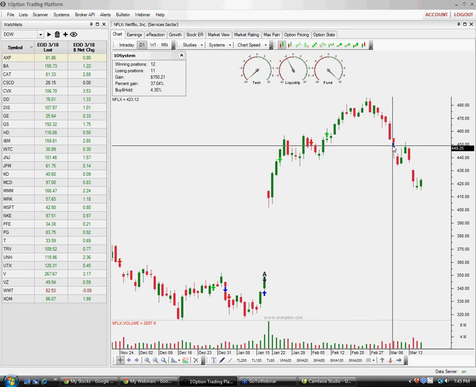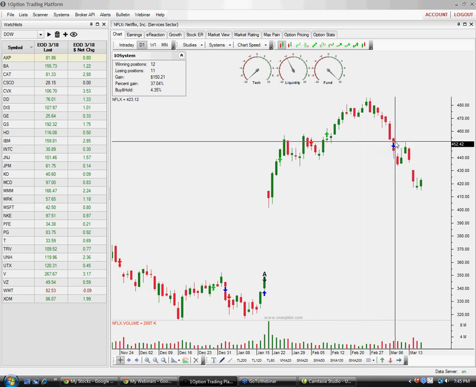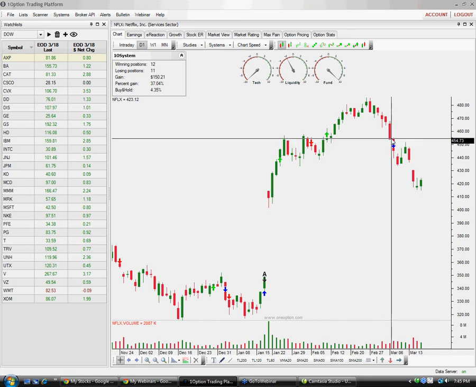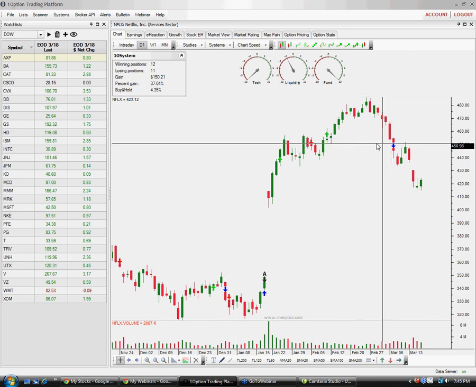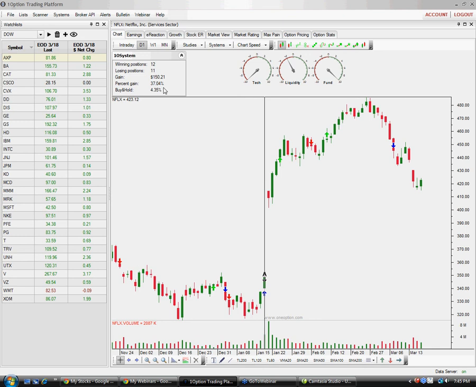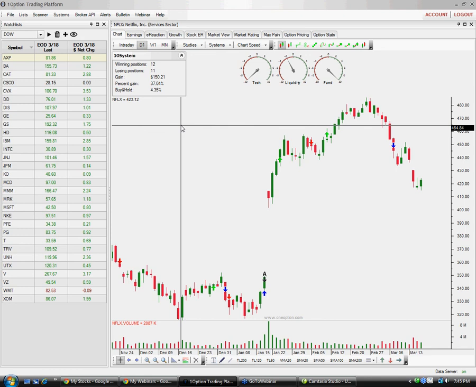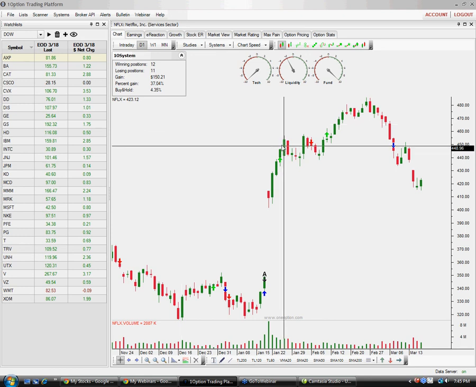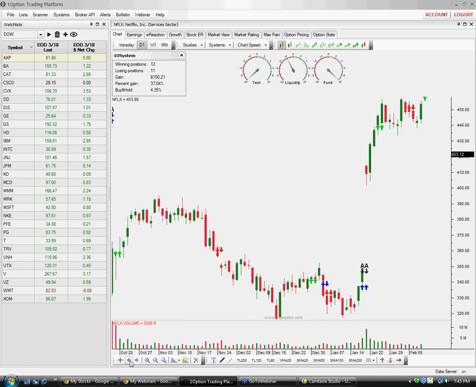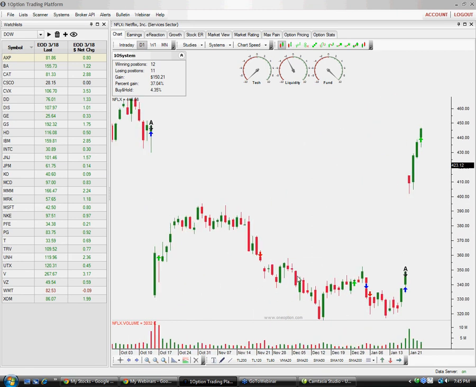So we get out here, we get in here, we get out here on a stop because it's below our entry price. And we're going to show probably a loss on that trade when you actually could have had a nice winner. So yes, we're up 37% versus 4% for buy and hold. But if you manage your profits, you could do a whole heck of a lot better. Down in here, get that big bounce off of that low, start taking profits in there. Here, gorgeous.